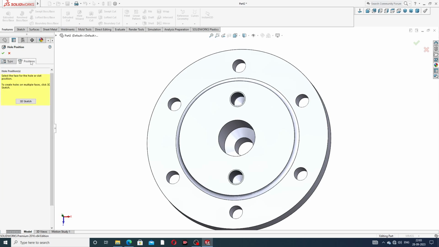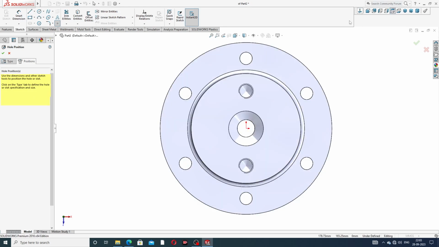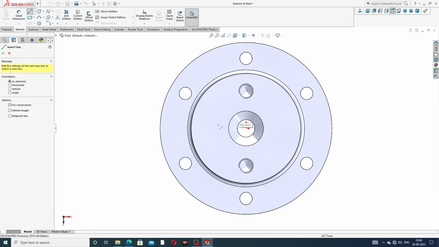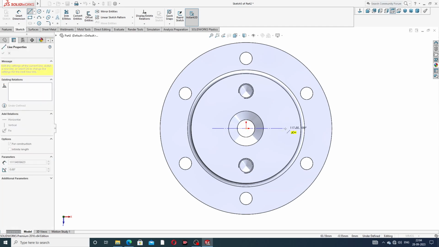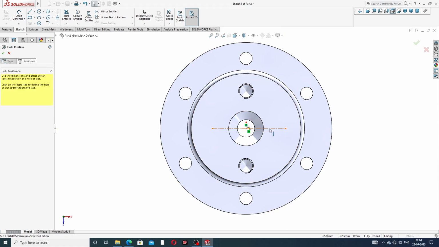And going to option, select this and the normal. Going to a reference line, drawing here from this to this line.